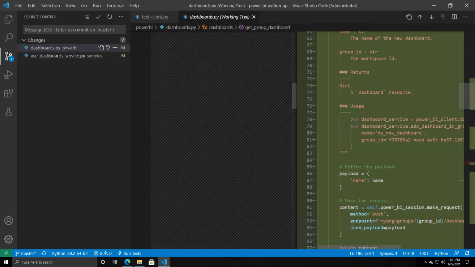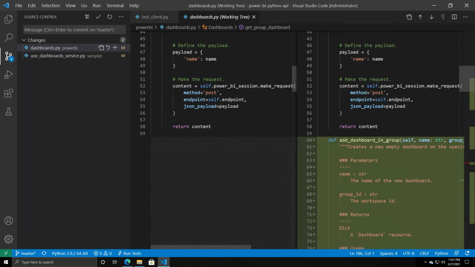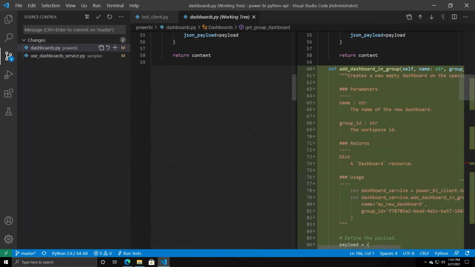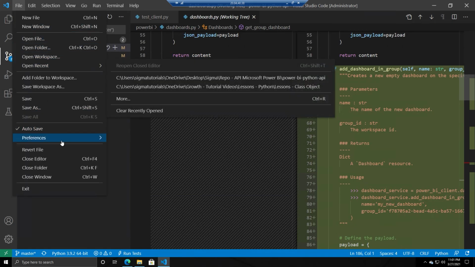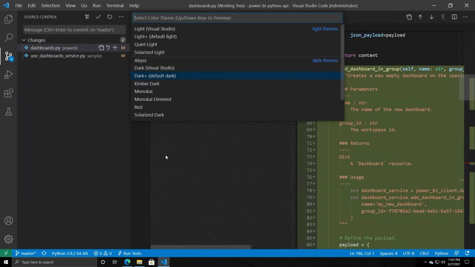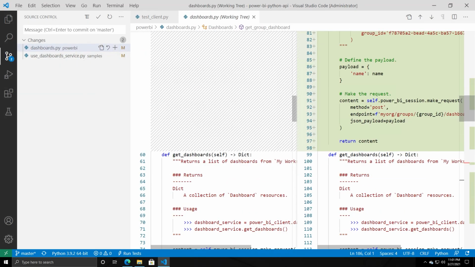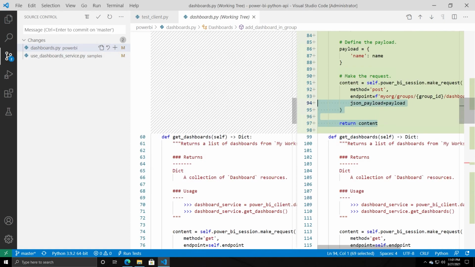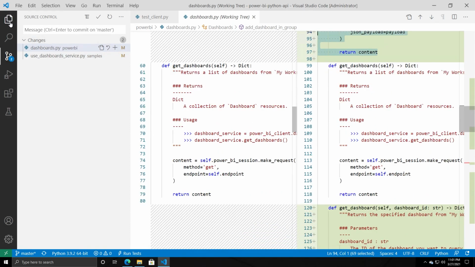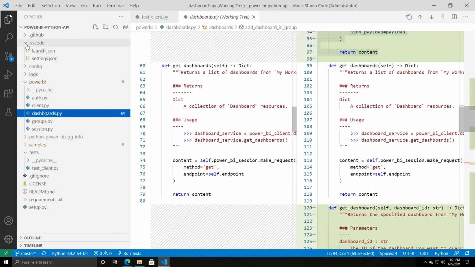So then you can do things like explore your code, and this is what we call the working tree, so you can compare it. So this was the old file, this is the new file. You can see I've added this section because it wasn't there before. I think on the light theme, you'll see it a little bit easier too. Yeah, so it's kind of green and everything like that. So really important tool, you're going to be using it a lot, and then we'll show you how to stage your changes, commit your changes, and then push your changes.